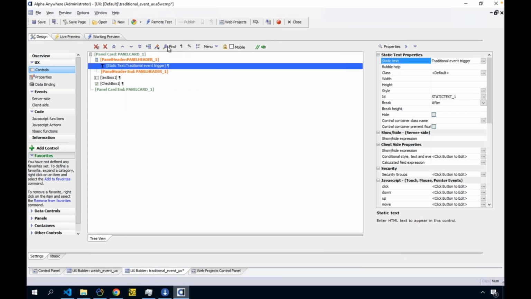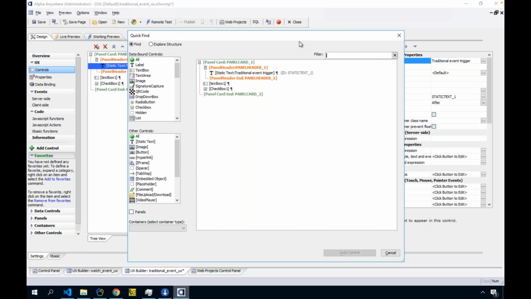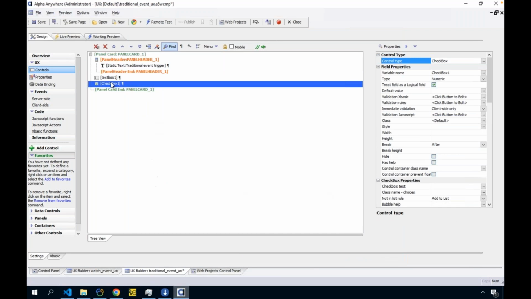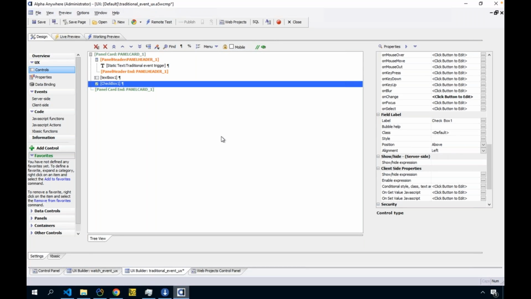So let's say I'm on this control, and I go here. I go, oh, I want to go to the checkbox, and I double click on it, or go to Control here. Boom, it takes me right there, and I can edit it. But this can get complicated. You could have a bunch of different interactions and pieces here.